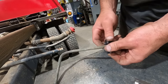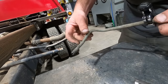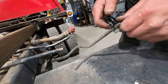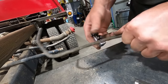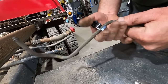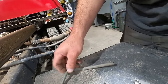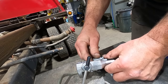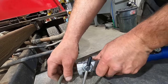All right, just for fun, we're gonna cut her way down here, because I feel like if we cut it off there, we're not gonna have enough leg length either there or there or there. So we're gonna get down here, because I don't have rolls of 3/8 fuel line sitting around. I never really use 3/8 fuel line apparently. Swap out our dies here. Do it all over again. Hopefully it's as beautiful as the last one we made.